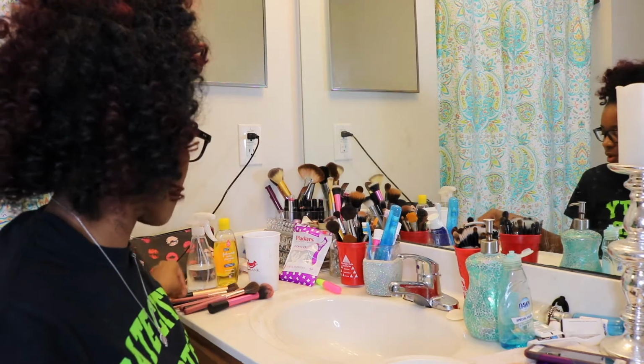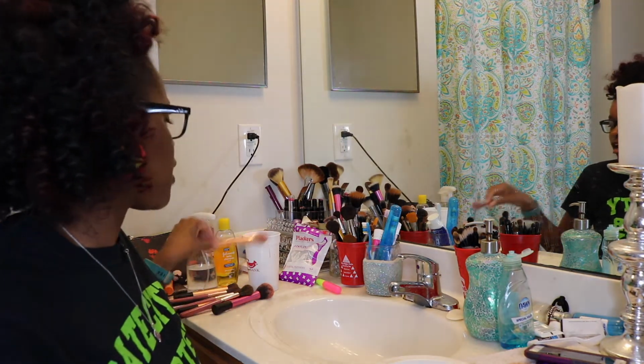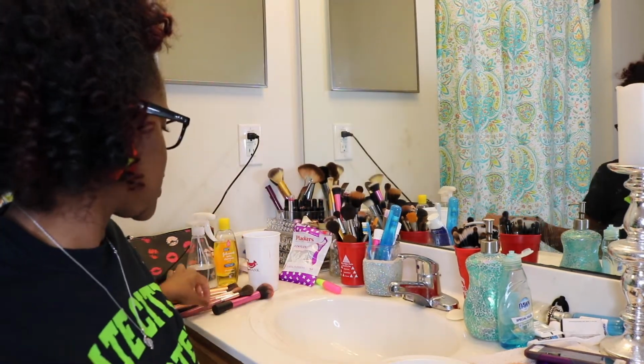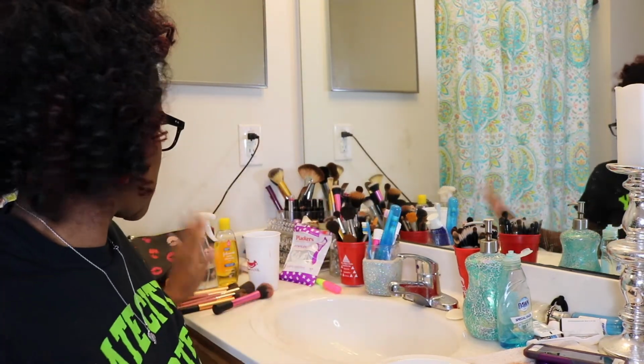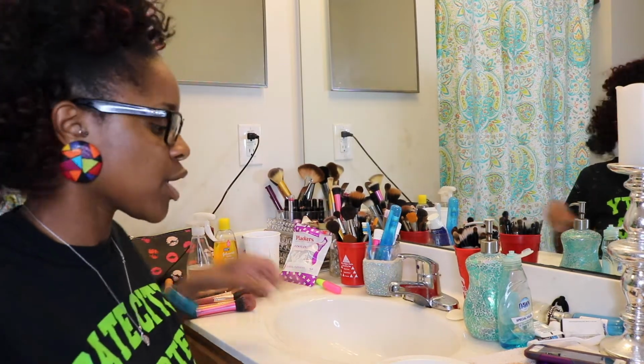Y'all know what? I'm so trash. I feel like this is the first time I've washed my brushes in a long time because, first off, these Real Techniques brushes I bought around Thanksgiving, that was in November, so I don't think I've really cleaned my brushes since November. At least it's my Ray Ray brushes I got for Christmas for myself, and I don't think I washed them. This is my first time washing those. I'm terrible.